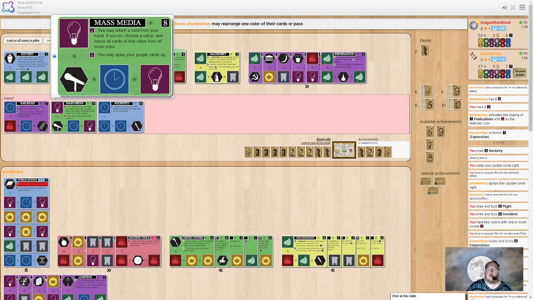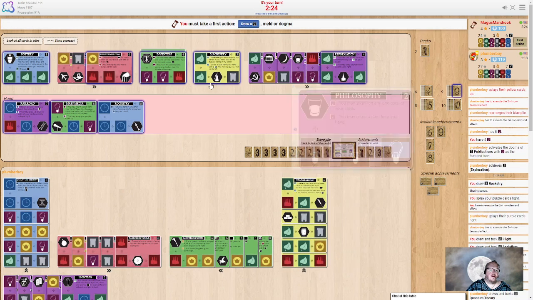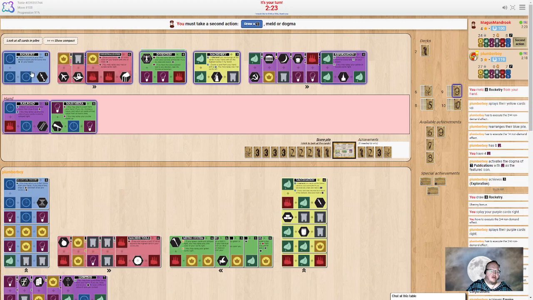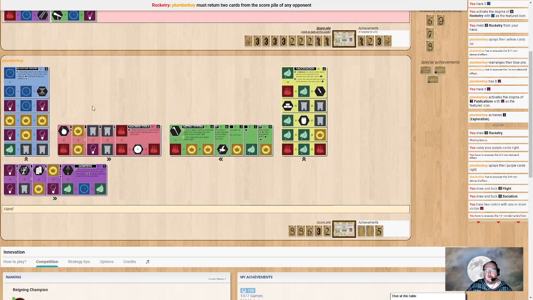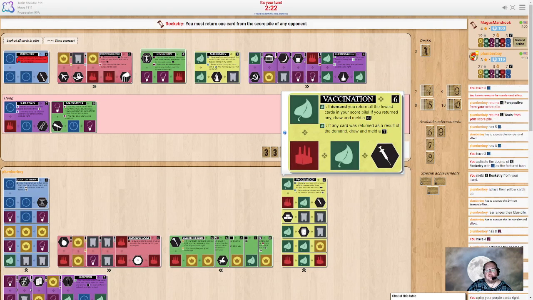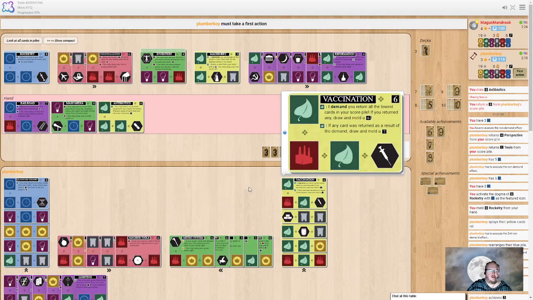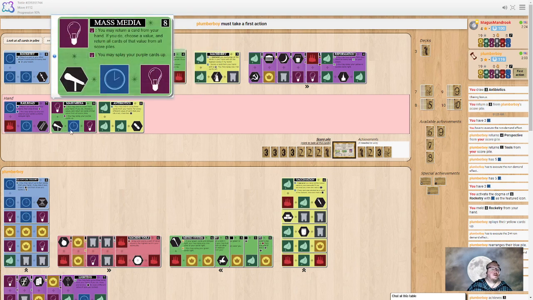So, see, we're behind, so mass media won't work right now. That's not going to get us near enough. So let's throw rocketry down. And we'll use it. So now they could turn two cards of ours away, but we're not going to lose any points that we didn't already accumulate. And they have the 5 points for 25, so that's not going to help. But now we can return one of their eights. Kind of cut them back. So that's not a bad deal.